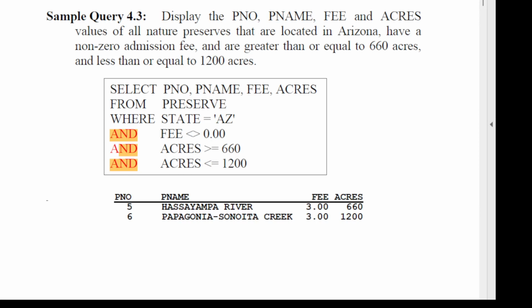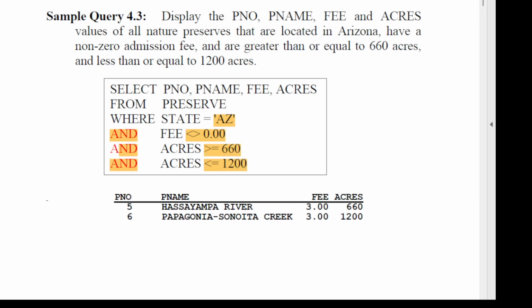So here it says, give me the number, name, fee, and acres from the preserve table, where the nature preserves are located in Arizona. They have a non-zero fee: fee is not equal to 0. And the acres is greater than or equal to 660 and less than or equal to 1200.